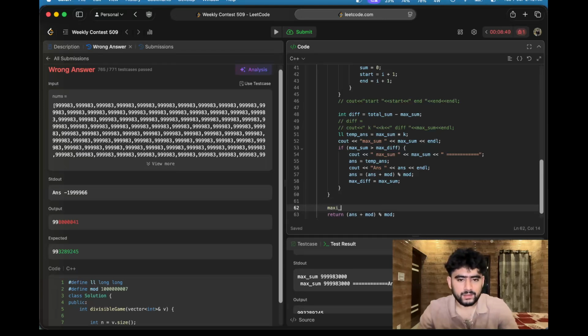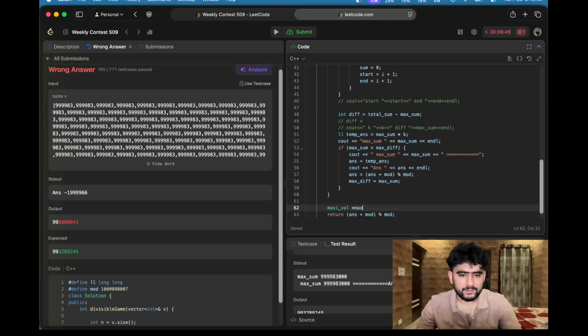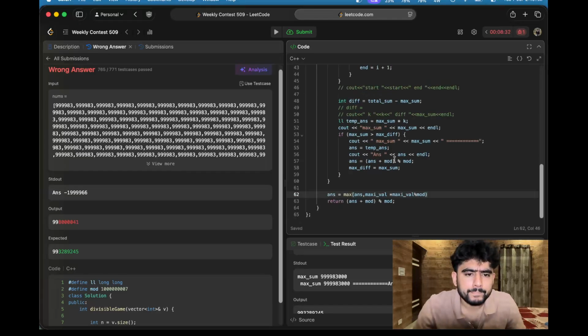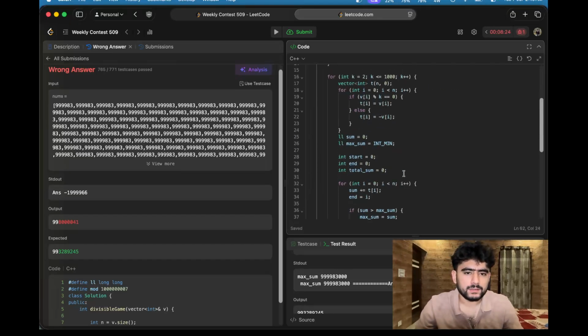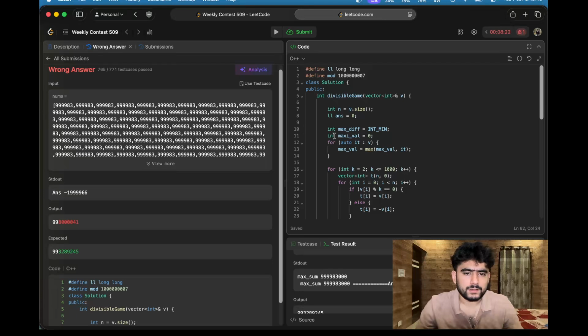Maxi value into maxi value modulo mod. Can this be the answer? Yeah, can we define this as ll? So now let's make.